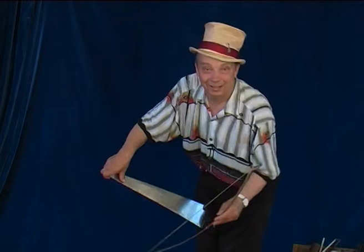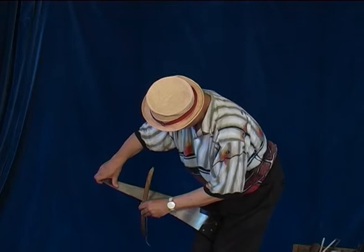You can make music out of just about anything. A little imagination and experimenting.